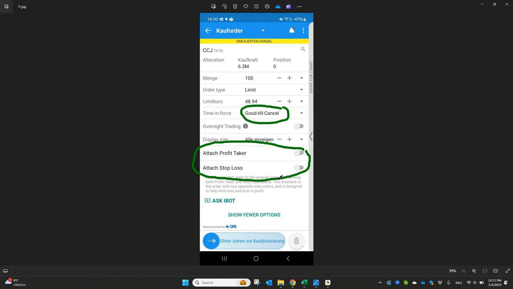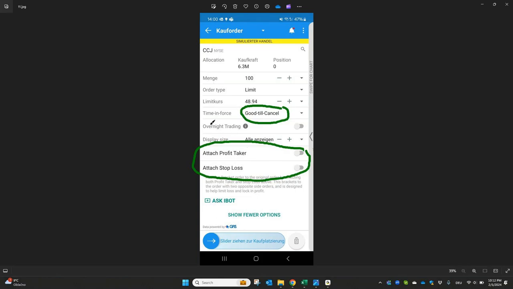Let's say you buy here Cameco Corporation for $49. Let's say I want to risk $4, but I want to have a profit of $8. So it's very easy to set up your chance-risk ratio. Also, always good to risk less than what you want to take as a profit. For someone who has not so much time to check all the time his positions, I think it's very good to use these two functions with attached stop loss and attached profit taker.